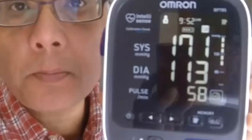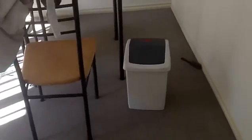After coming home from work, my BP was still dangerously high. I needed to bring my BP down quickly. In desperation, I tried Virginia Sturm's technique of soaking my feet in warm water. I improvised and found a plastic recycling bin and emptied it. I then filled it with very warm water, as hot as my feet could tolerate.